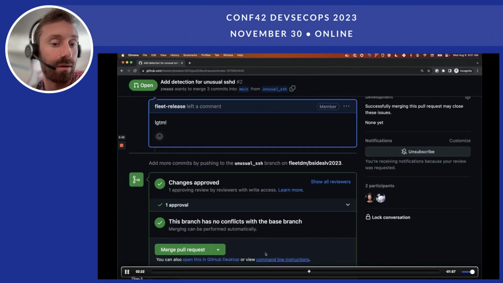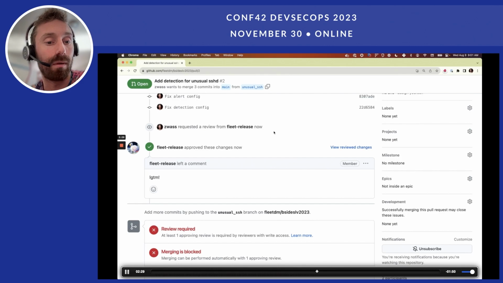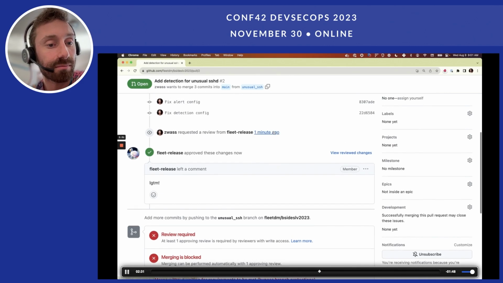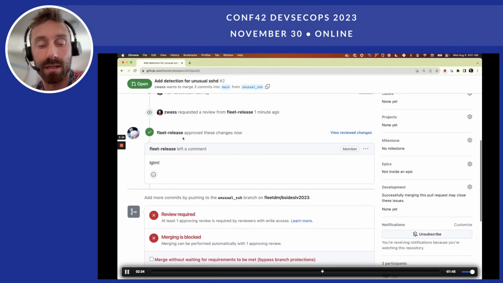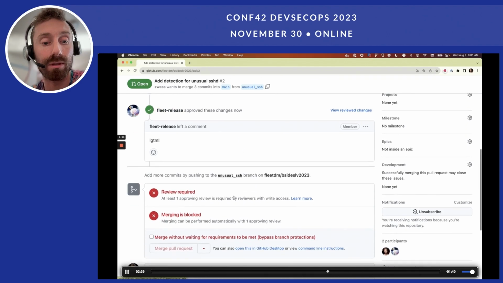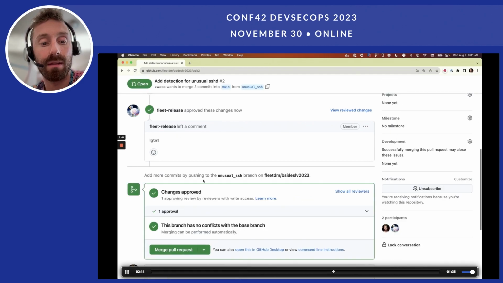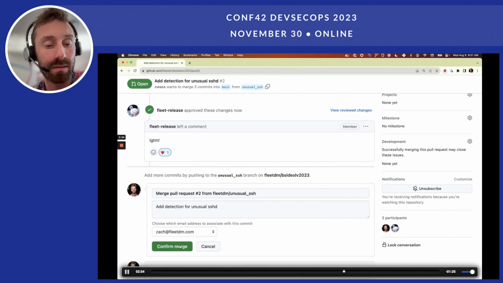And when I submit this review, that will allow the pull request to be merged because we've configured our repository to only allow approved pull requests to be merged. And what I want to really highlight here is now that we've got this pull request approved and we're able to merge it, it's the CI actions that enable this GitOps workflow that I think are the really powerful thing here. So we'll come down here and we'll merge our pull request, and that's going to kick off the CI.